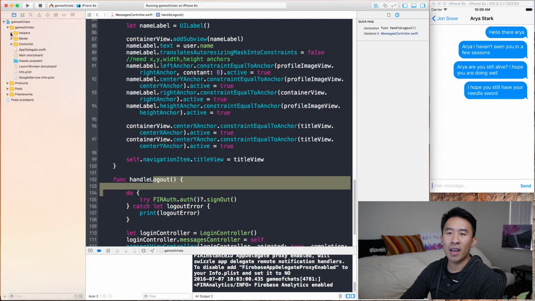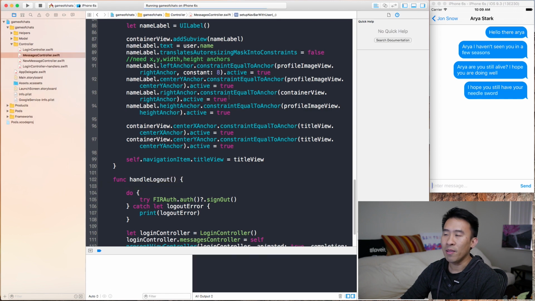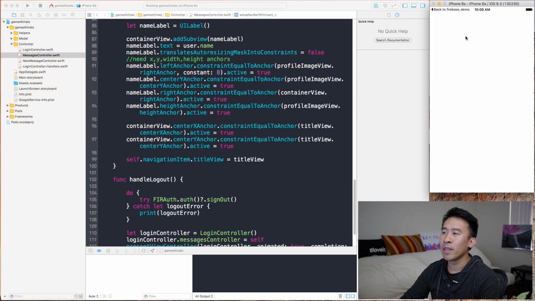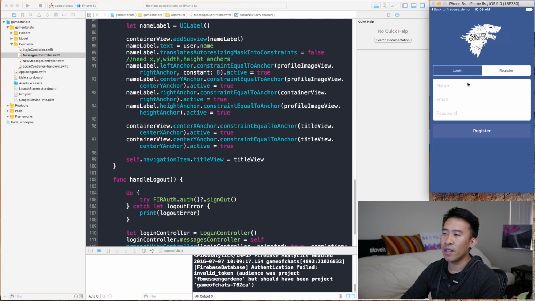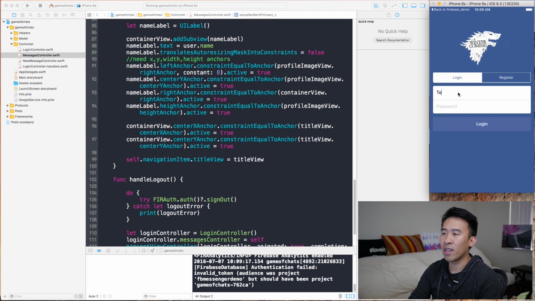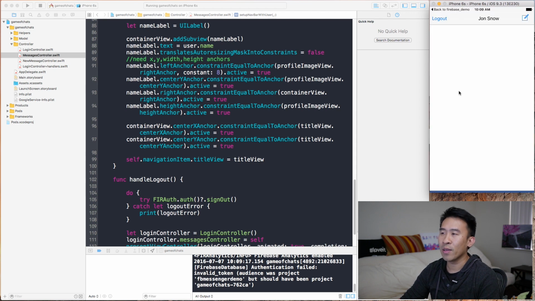So I am going to run my application right now. I'll just hit run. I think I will need to log into my app once I log out right there, and I need to just quickly log in as test40@gmail.com, and this is my Jon Snow account, as you can see with this Jon Snow name and profile image up there. So last episode we were able to center these two views inside of the nav bar up there.